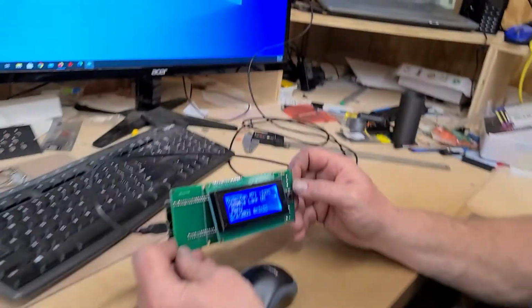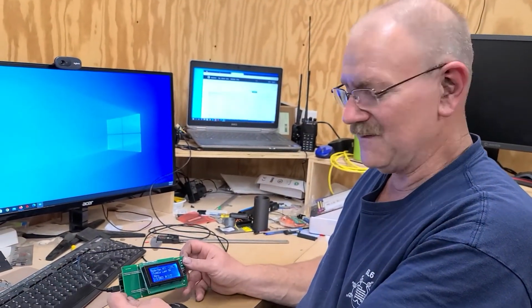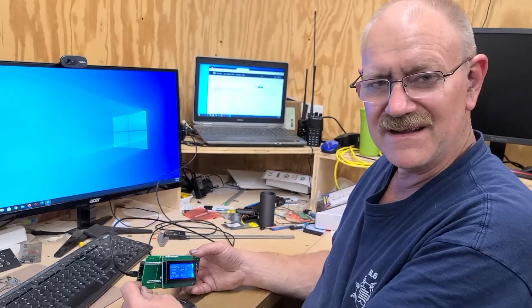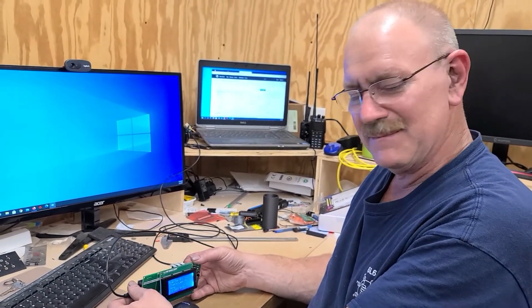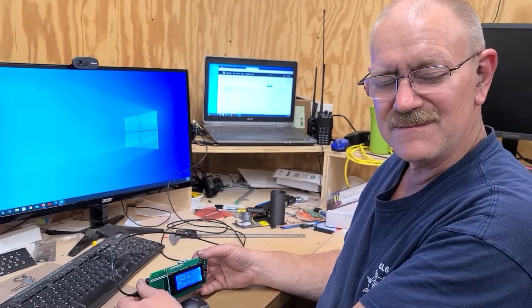All right, so our device probably works just fine. Next time, we'll hook some lamps to it and see if it actually turns the lamps on after we solder our LCD down, because everything appears to be just fine.